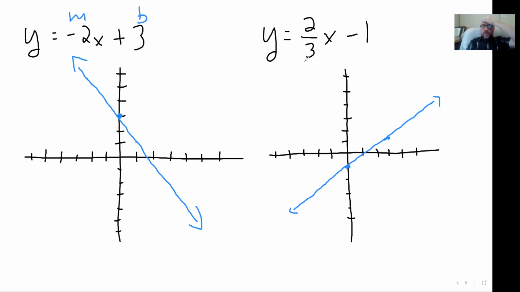And then you've got the slope, and the slope tells you where to go from that point to get another point, right? Here it says go up 2 and right 3. So I went up 2 and right 3. Here it says go down 2 and right 1, right? So this is -2 over 1. I hope that's clear that -2 is -2 over 1. And you can put any number you want over 1. So that means I'm going to go right 1 and down 2. So I went right 1 and down 2, and I got another point, and that's how I found my second point. And that, honestly, is kind of all there is to graphing lines if you are in slope-intercept form.